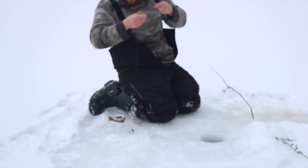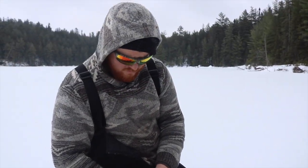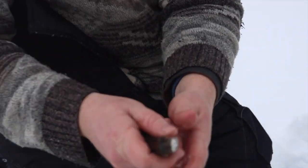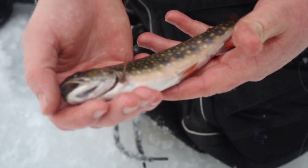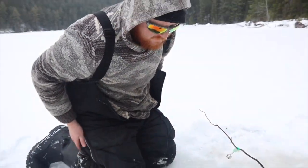Not big. Oh, he's real small. So this is either, give him a bit of water. This is either a fish that was stocked and not marked on the list, which is possible, or it's also possible that the fish are reproducing in here, which is also a possibility. But he gets to go back.